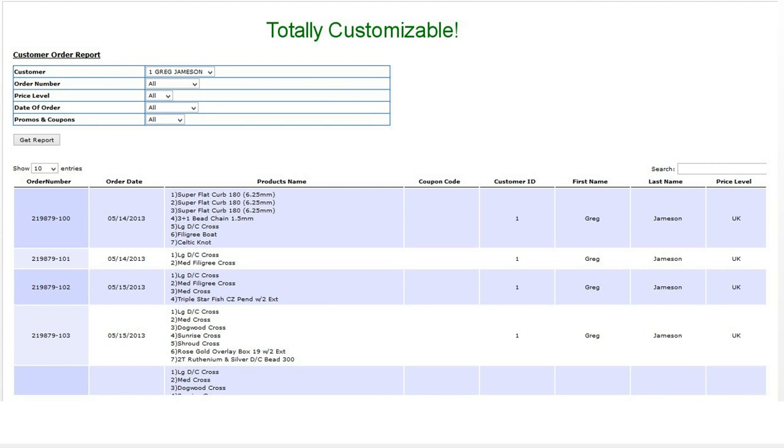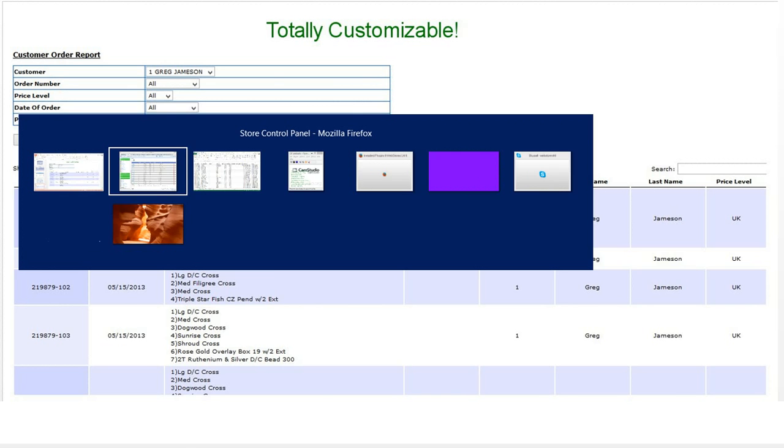The web store shopping cart software is totally customizable. We can make it look like and do anything that you want. We have created custom reports for people that can actually be fairly complex.